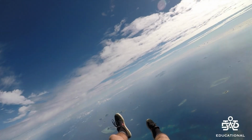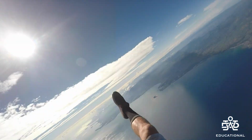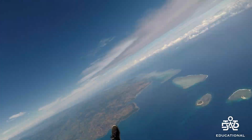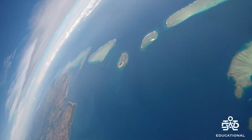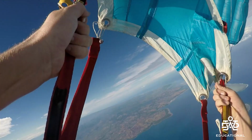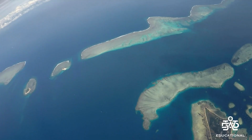So he tries to kick out of it for a fair while. I wouldn't be looking up, I'd just chop, but at 14,000 feet, you've got time. He had quite a large canopy, so it's not spinning him to the point where he's going unconscious. You can still see he's conscious. Alright, giving up on that. Let's get off. Boom. Oh, there it is. So he ripped some lines and stuff like that as well. Pretty gnarly, hey? Poor dude, he was pretty shaken too when he got down. I don't blame him. Okay, so this could happen.